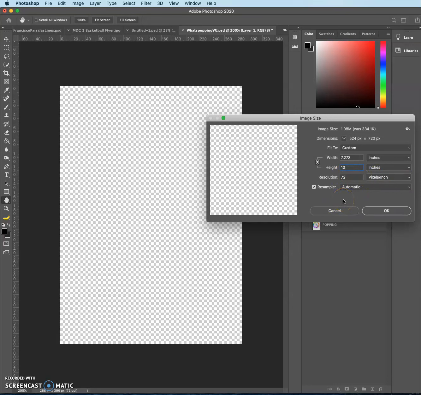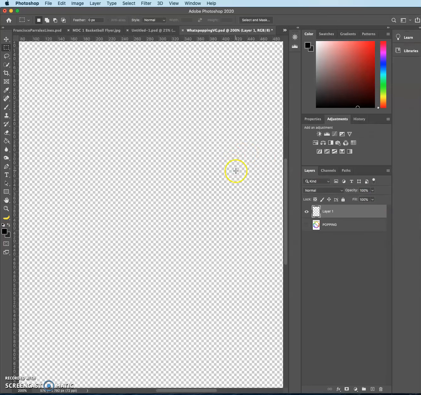If we're going to print, you do have to have it 300 dpi, otherwise it's going to be all blurry when you print. So when you open up your image size, you're going to go to width and height. It's going to be 8 by 10 or close to it, or 8 by 11, right in there. That's fine. But the most important thing is the resolution. You need to make it 72 for web or 300 for printing if you're going to print anything out. And then go ahead and hit OK, and it's readjusted the size of my screen.